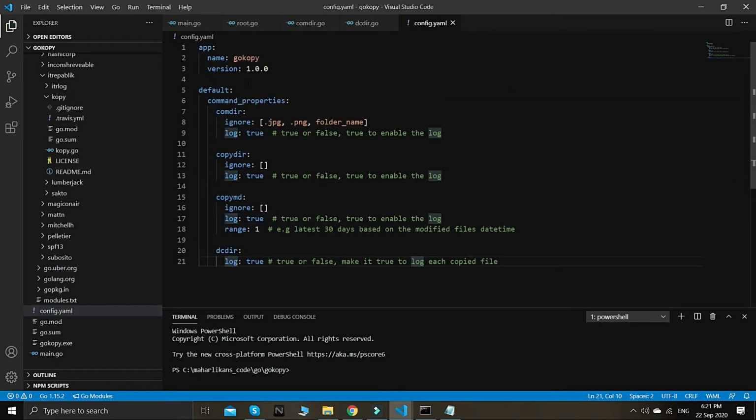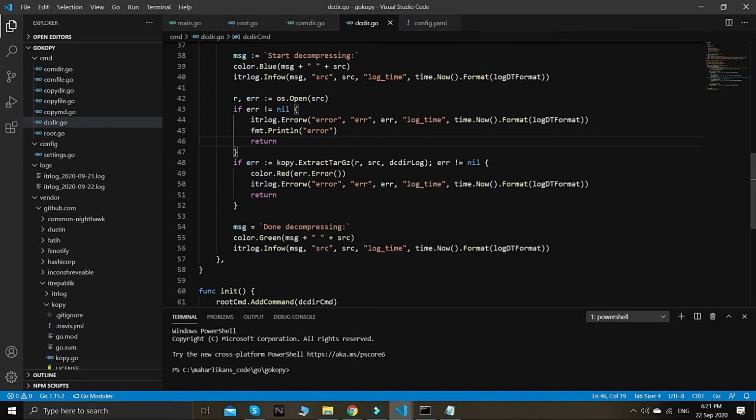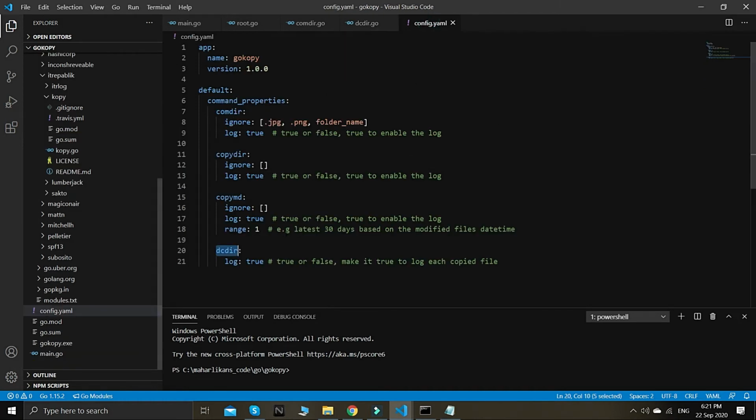So we place it correctly, and then we use that struct there, I mean the array, and then we loop through, and then we get the log value from the config.yaml file. So right now this variable we can use from our newly created command. So right now there is no error, so we get the value from the config.yaml file.